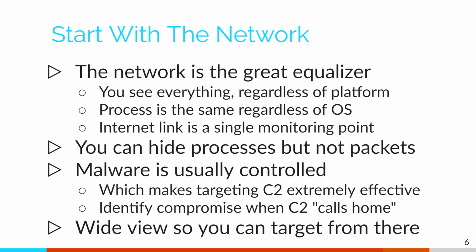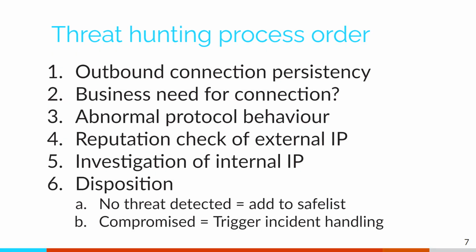The other nice thing about the network is if I want to check host logs from a Windows system, I need a different set of skills than if I want to check, let's say, the host logs associated with a Cisco router or a Linux box or a video camera or whatever. With the network, packets are packets. So the same way I would validate a Windows system is the same way I'd validate a Linux system. I don't even have to know they're different. Doesn't matter. I'm going to check them out the same way. So what's nice about this is I have one consistent process I can use to validate everything on my network. What's that process look like?